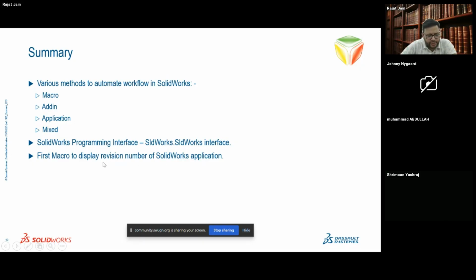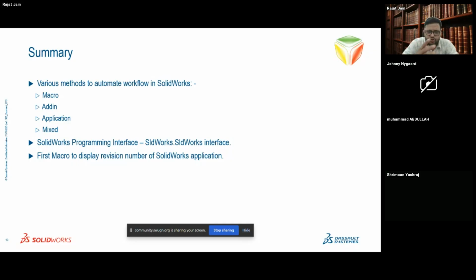And I think this is a very common question people ask: why do all SolidWorks training sessions have the first macro as display SolidWorks application revision number? And I will answer that.